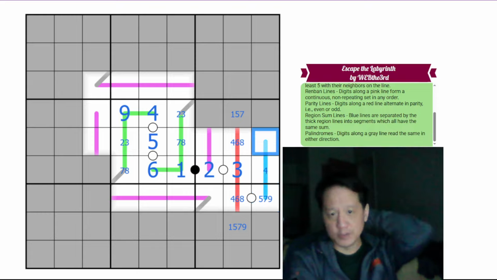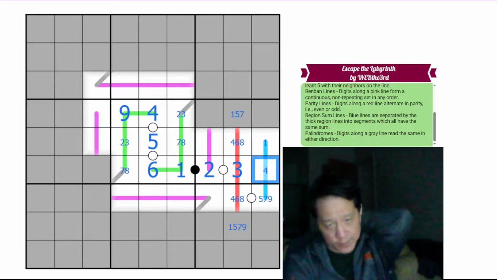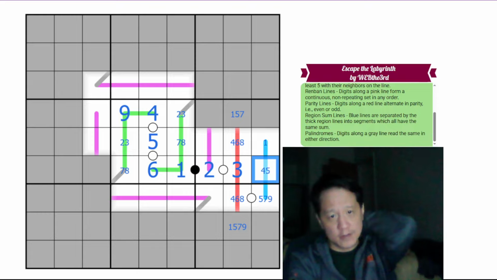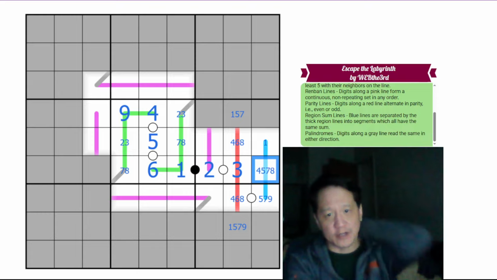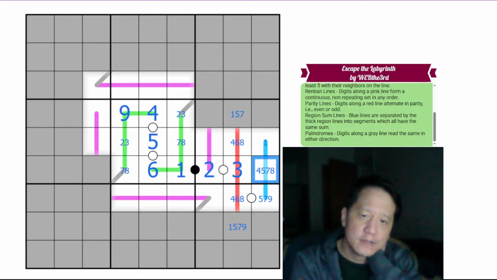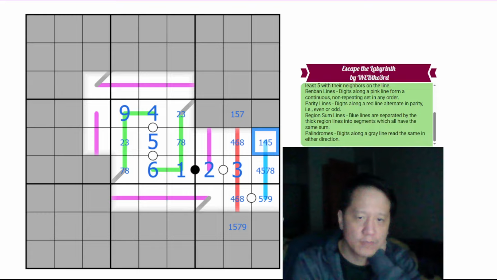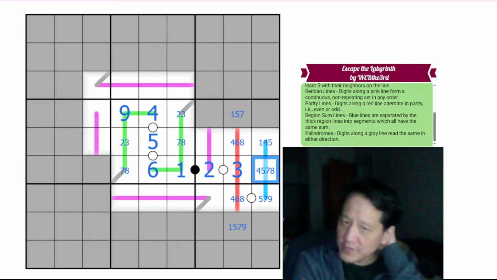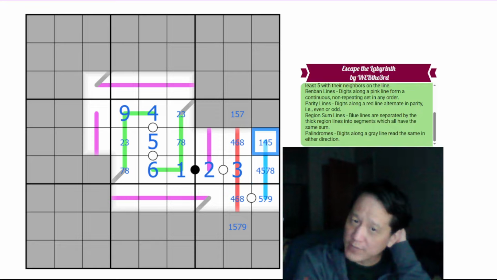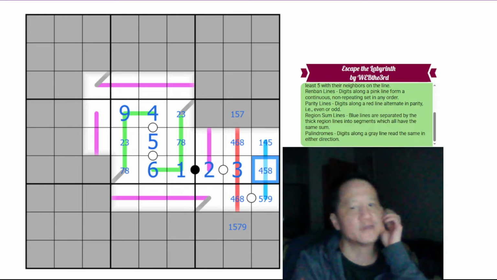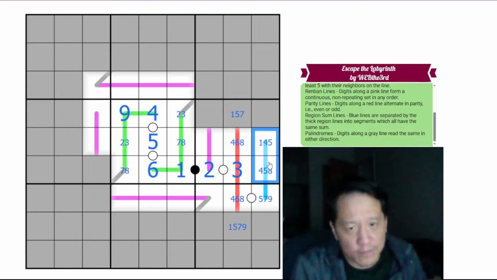So this could be 4 and 1. This is 4, 5. Cannot be 6. Could be 7 or 8. So it could be 4, 5 as a pair to add up to 9. Or this is 1 with 8. 7 cannot be here. 7 would have to add up to 2, with 2 to add up to 9, but that's not possible. So this can't be 7.